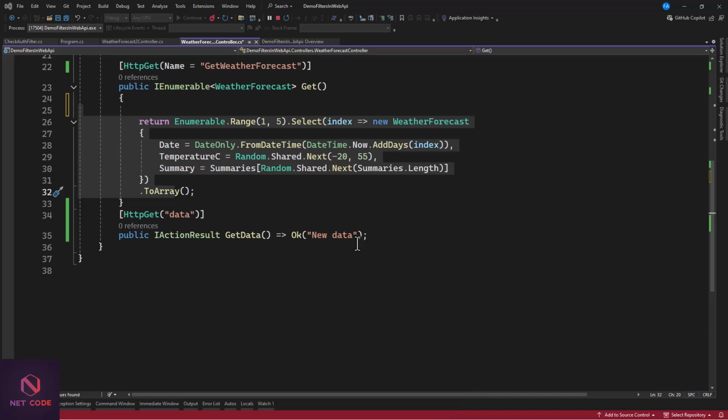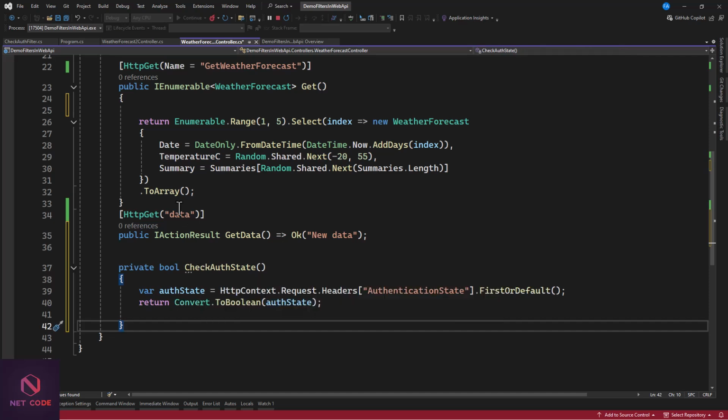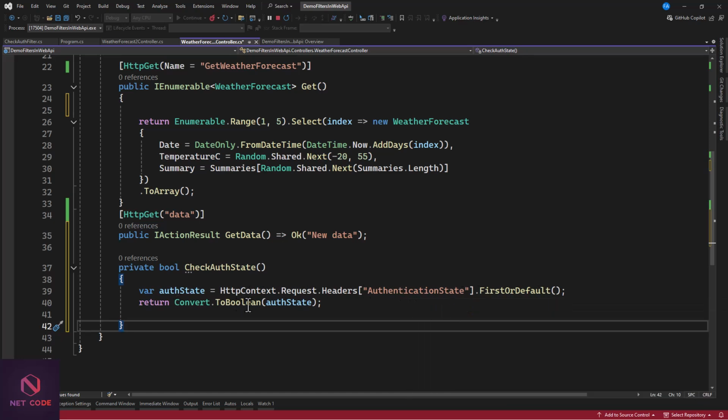So let's have a look at how to do that. Let's create a simple method down here. Since maybe you're going to be using that in this and that, we can put it in here. Now, from our method, we want to get a request coming in from this HTTP context. You want to grab the authentication state, first or default, and now we're going to convert the state here to Boolean, because we have either true or false. So you want to convert it in here.